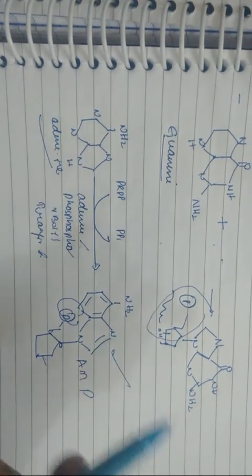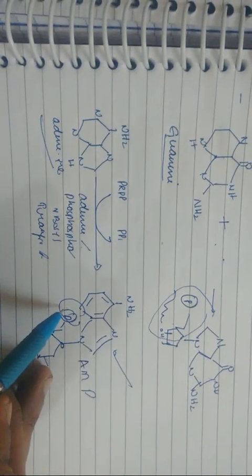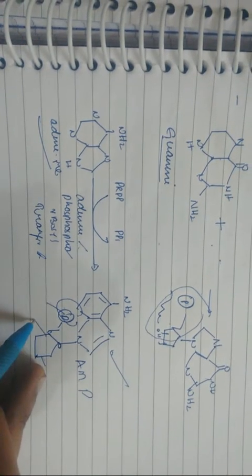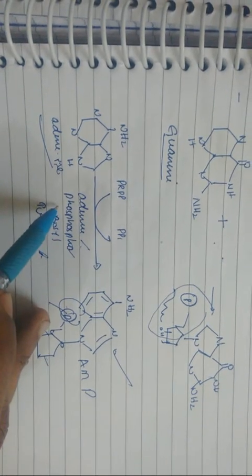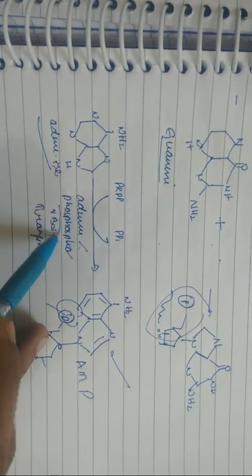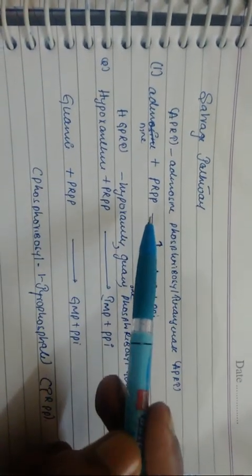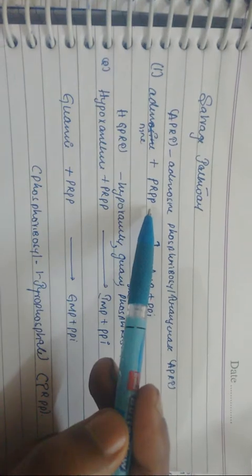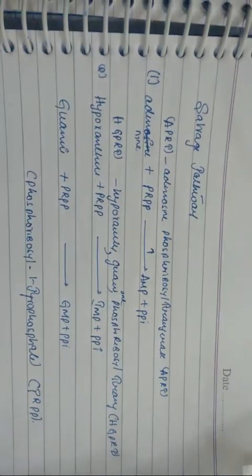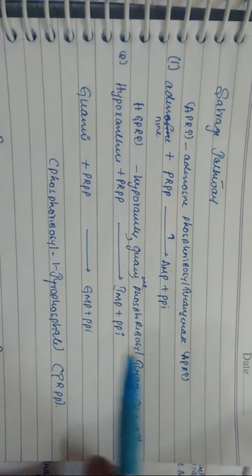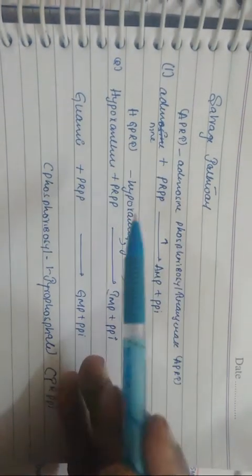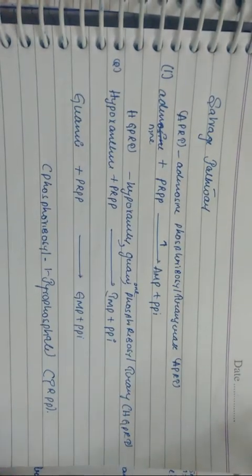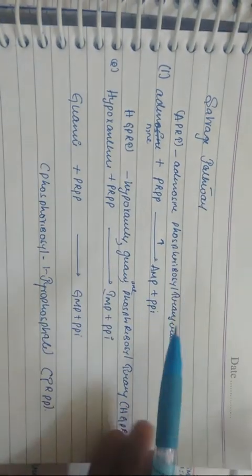So what do you mean by phosphoribosyl? It means this enzyme is transferring phosphate and the ribosyl to the adenine. So that is the reason it is known as adenine phosphoribosyl transferase. So now you understood the concepts. Who is donating that ribophosphate? It is PRPP. What is PRPP? PRPP is phosphoribosyl 1-pyrophosphate, which is donating the phosphate and ribose to the adenine, and you have got AMP.